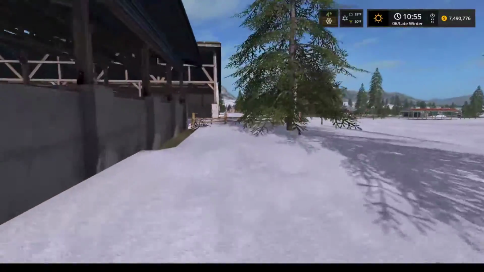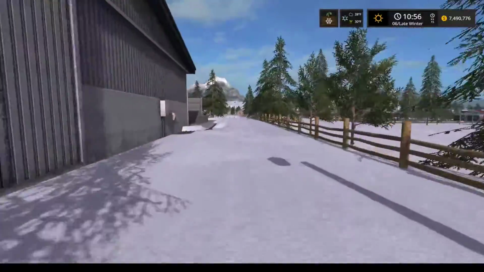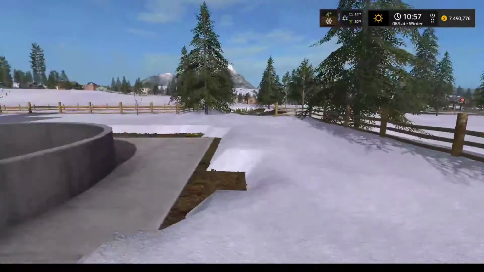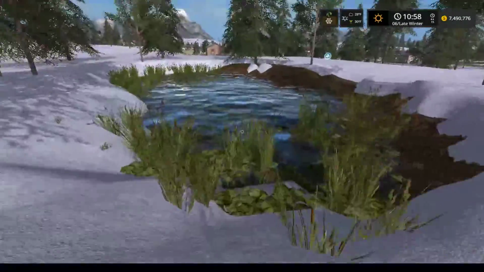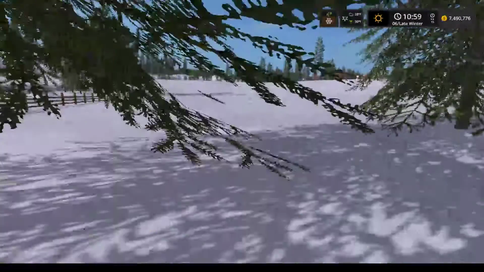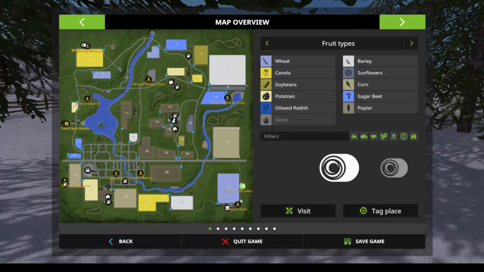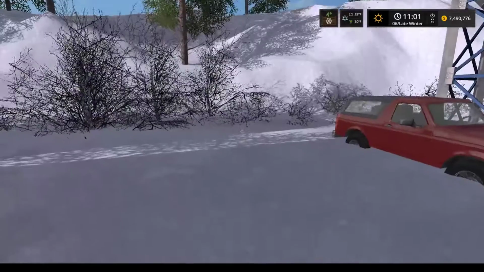So this area has been reworked a bit. And really the areas that got major reworks, all of them got these little ponds for water. But what really got reworked, where are we at? Here we are. Some of these sell points.